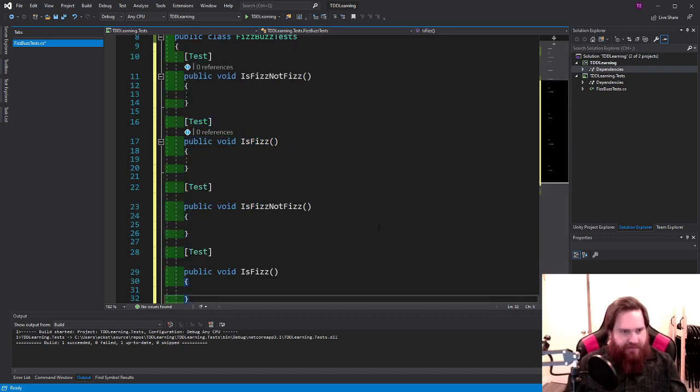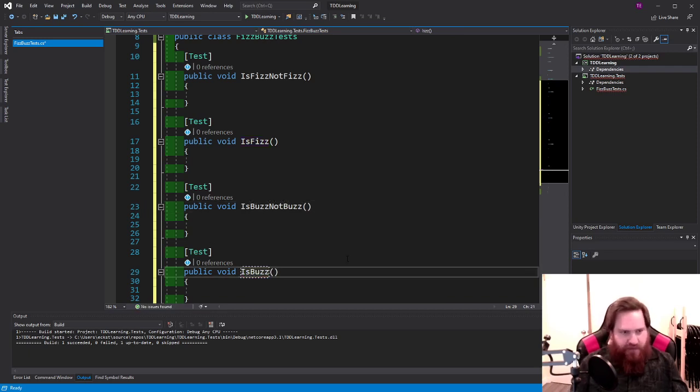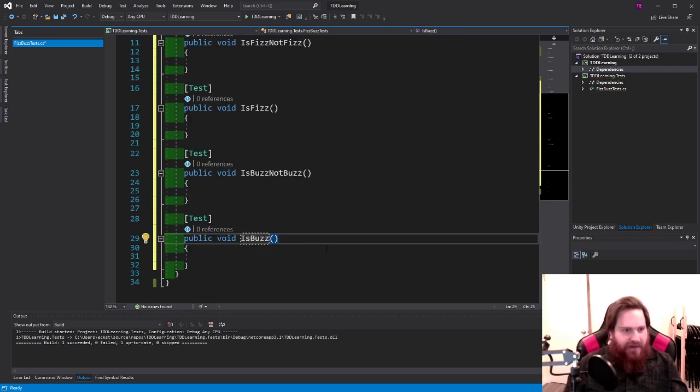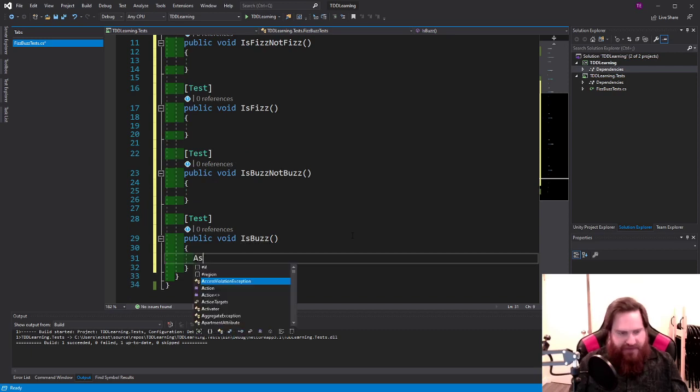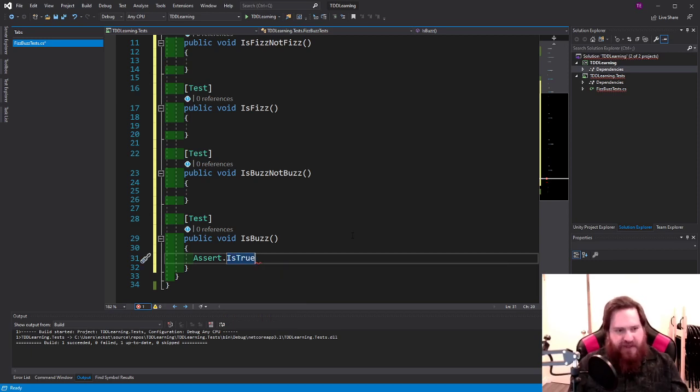And then I'm going to do the same thing with buzz. So IsNotBuzz, and IsBuzz, where it is buzz. Alright, assert with IsBuzz, so is true. So whatever this method is going to be, it's going to return a Boolean value.